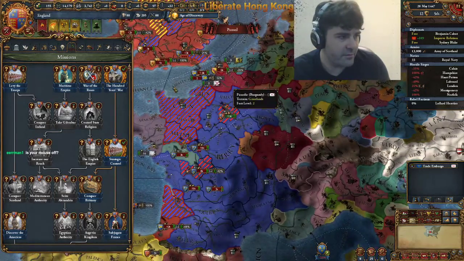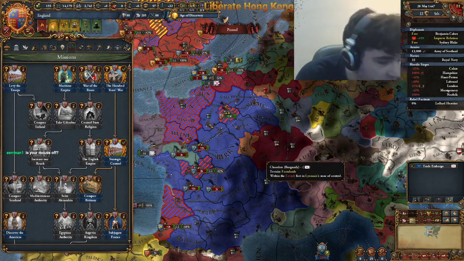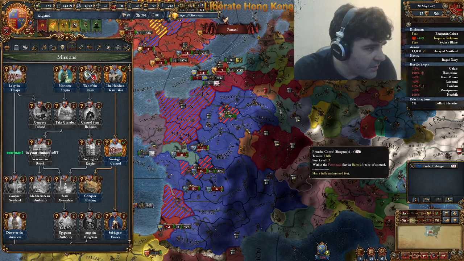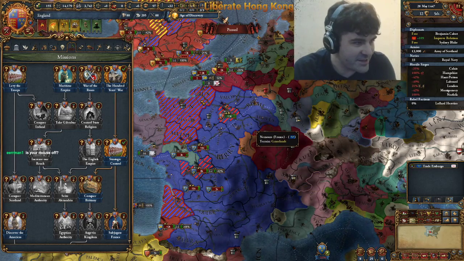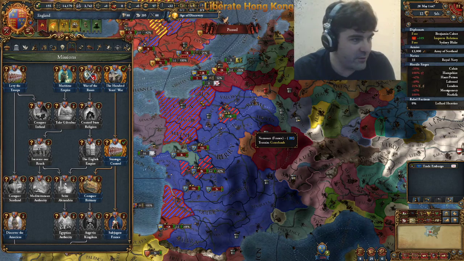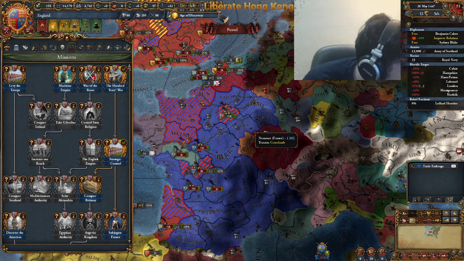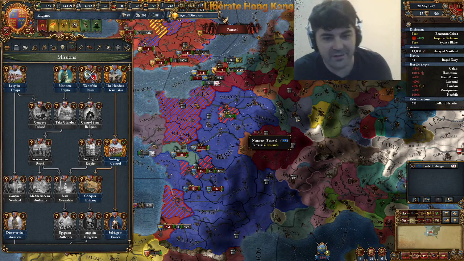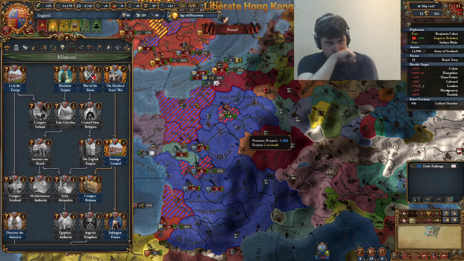My mouse off? No. Oh, that's weird. Yeah, the mouse is showing up in the wrong location. So my mouse is currently over Namur, and it's showing up on your screen somewhere else completely. That's an interesting bug.